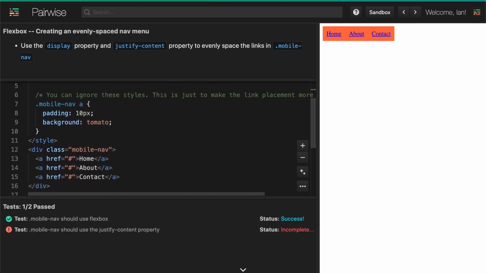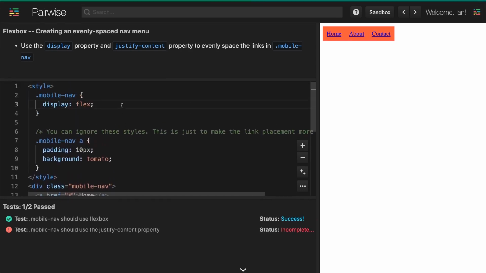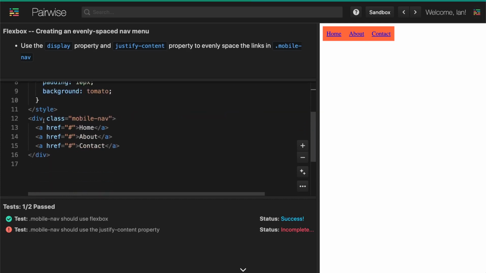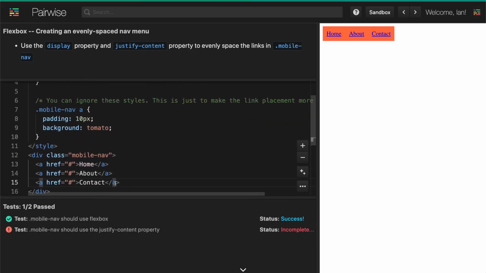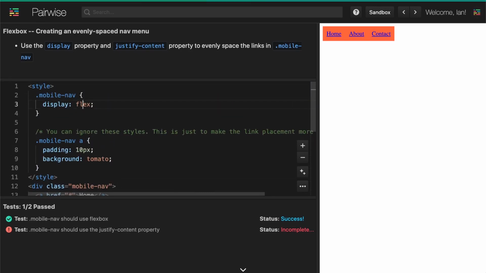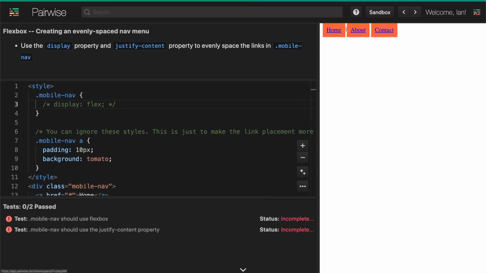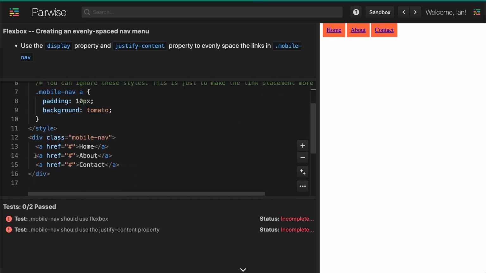So when you have display flex, it does some interesting things. It affects all of its children. So we have the mobile nav here, and all of its children are these tags directly inside of it. We have 3 A tags. A tags have this space in between them because there's actually a space in between them here in the DOM.